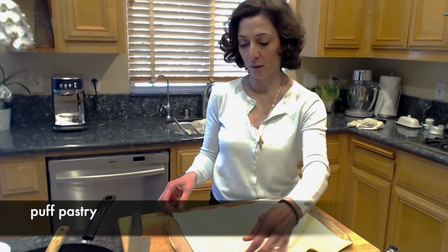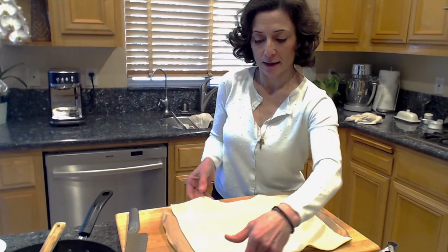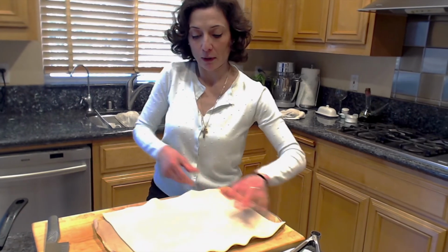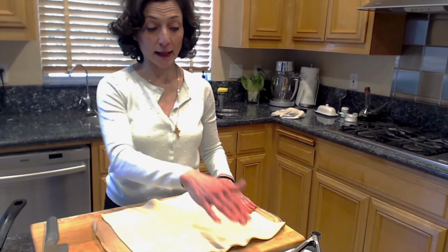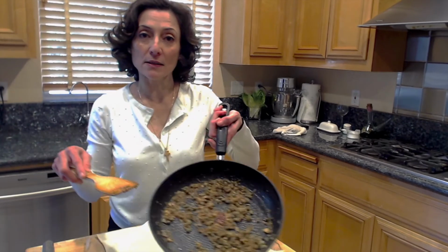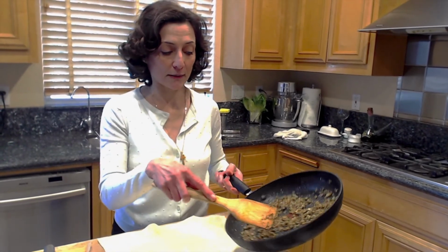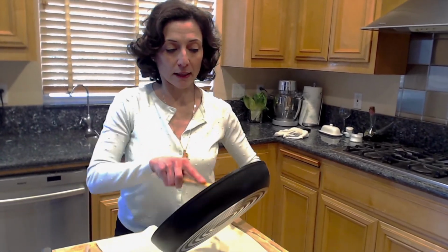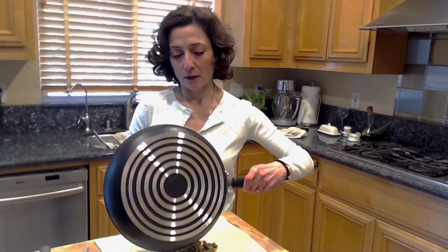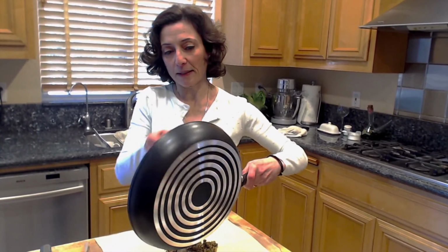I have puff pastry, the same like the burek ones. I pushed it, stretched it a little bit to make it wider so it can create a better foil around the tenderloin. Now at this point, this is the sauce that we have done, the caper, shallot, and garlic sauce. I'm gonna dump this on the puff pastry.